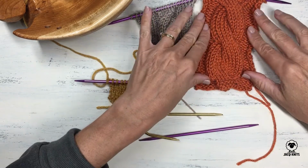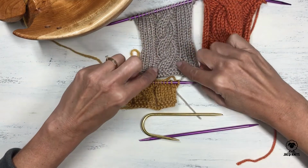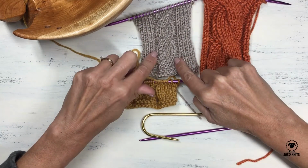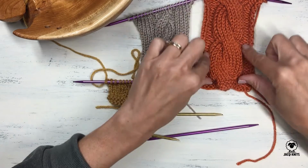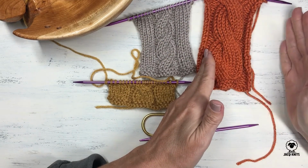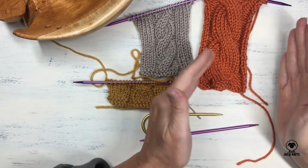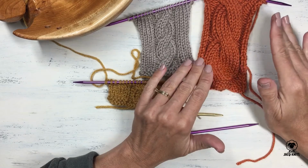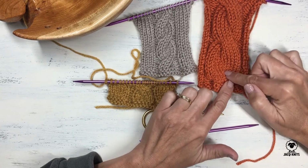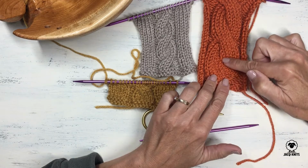We already talked about how to offset the cable a little bit by putting some border stitches of purl around it, but you can do anything you like around your cables. You can put several cables together, maybe just separated by a purl stitch, and maybe twisting the other way, so the possibilities are endless.